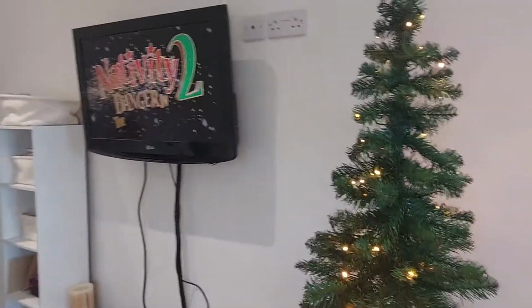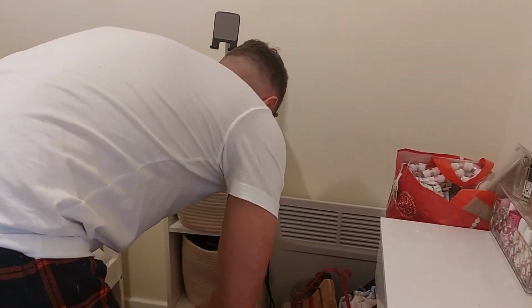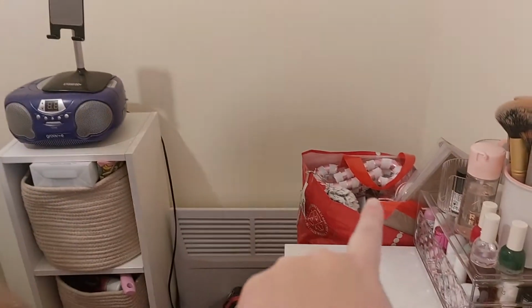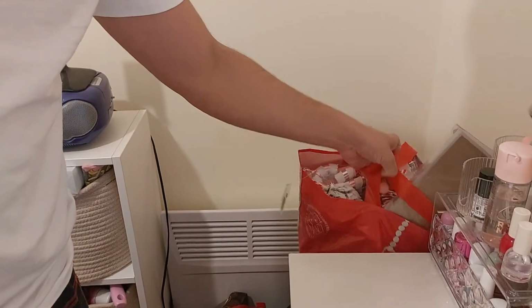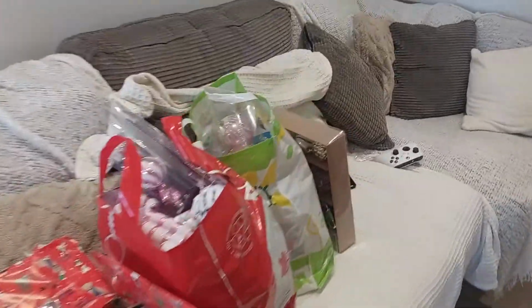Okay. Right. This is where we've been storing all our Christmas stuff. Be really careful. Yeah, just take it all out, actually. But then the main bauble bag is here. Just be really careful with that one. One of them broke in there, did I tell you that? I was very upset about that. And then we've also got this. This isn't all baubles, by the way. This whole bag there is not baubles. That's all baubles.